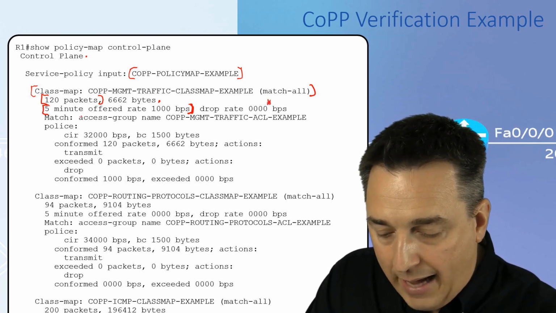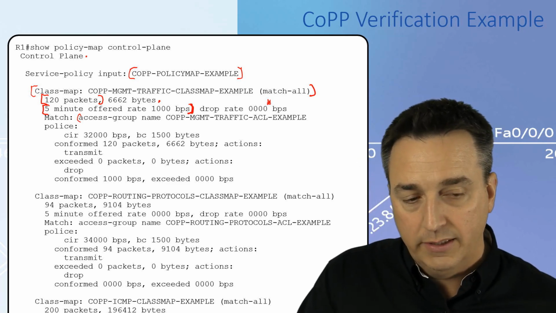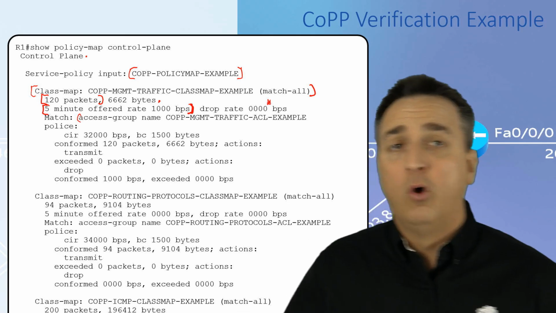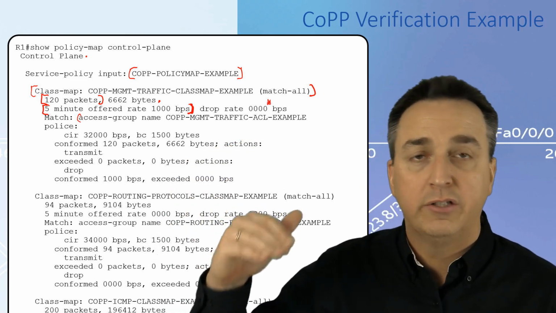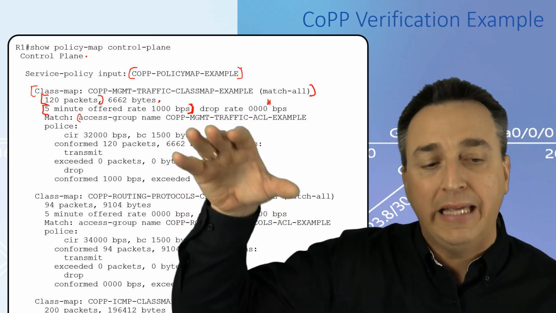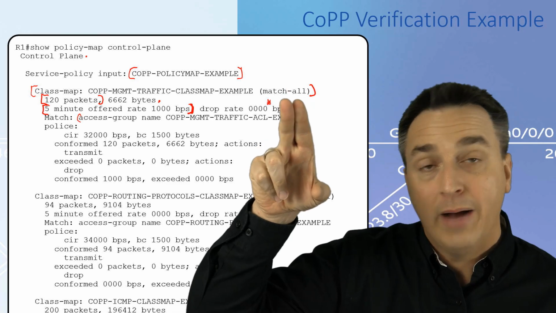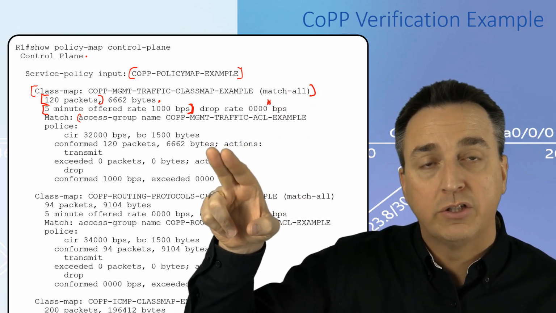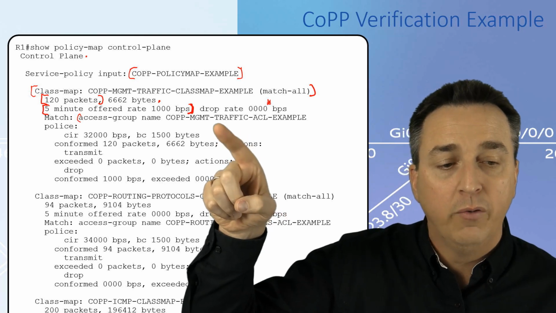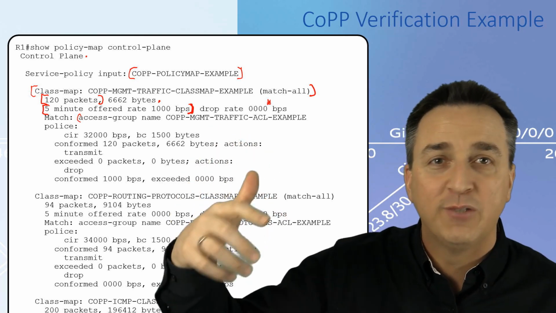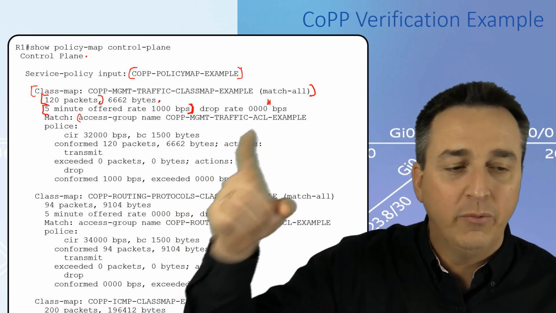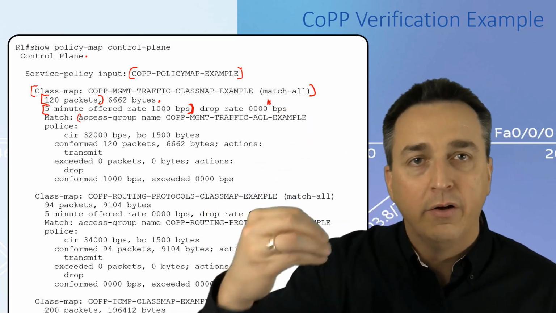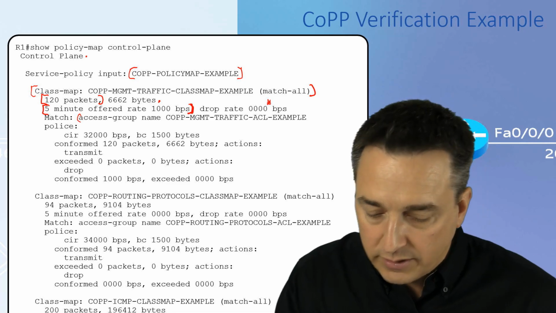You'll see that we're matching this particular access control list. So if the class map had more than one access control list, they would all be listed here. So technically speaking, you do not have to leave here to see if that is correct or not. Because just by looking down here, if there was more than one access control list specified, and one was management, let's say one was routing protocols, one was ICMP, well, then you know that would be incorrect. So you can go look at other values just to confirm and then answer your questions as needed.